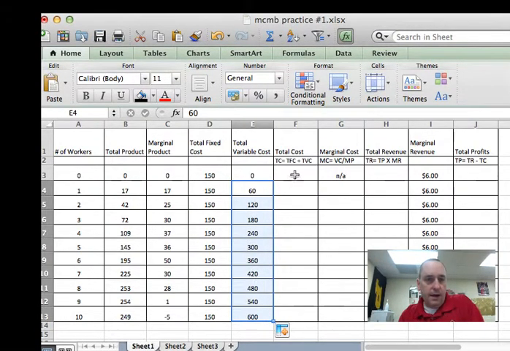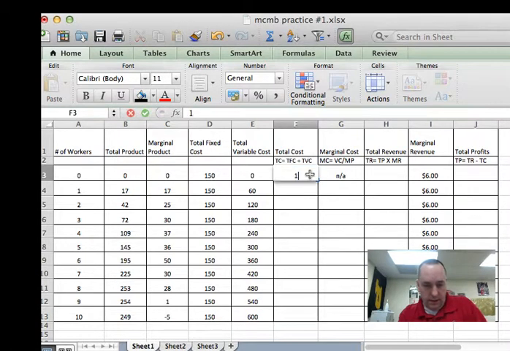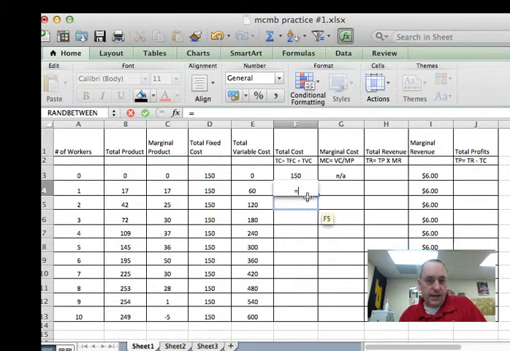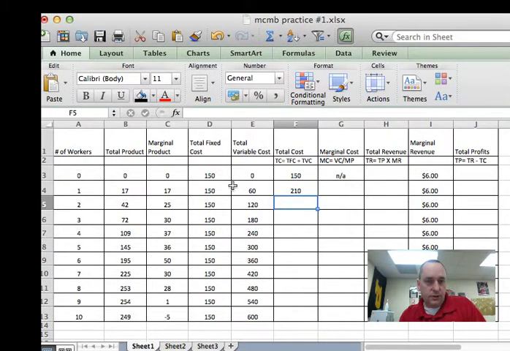And then we have total cost. Total cost is really easy. It's just the total fixed cost of a business plus the variable cost. So we are going to end up with 150 here. And the way I get that, when you use Excel, you can tell it to do a formula by entering the equal sign in. So I'm going to do this box plus my variable cost box and hit enter, and it adds those two together for me. Fixed cost plus variable cost equals my total cost. I like that formula, so I'm going to drag it down, and it's going to do it the rest of the way for me. So like right here, it's taken 150 plus 360 to get 510.